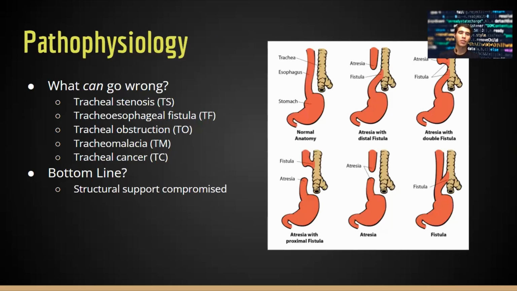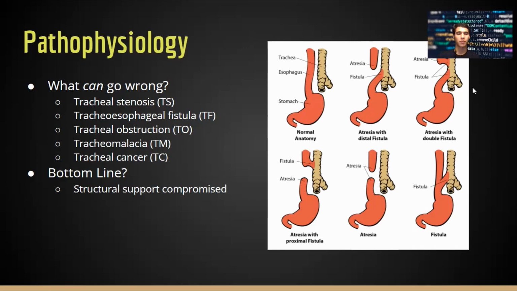You have tracheoesophageal fistula, which is actually here, an image to the right, one of the most popular cases of fistulas that occur. Basically when, like I mentioned earlier, there's a channel that opens between the trachea and the esophagus, and mostly in pediatric cases. So they afterwards have to surgically remove it and modify it and find a way to connect it to the esophagus as it is in normal anatomy. You also have obstruction and tracheomalacia, which is when there's a cartilage issue that makes it weak and not structurally sound, so it falls within itself.